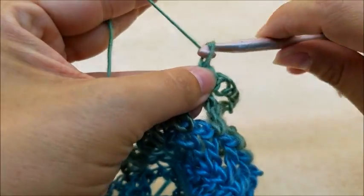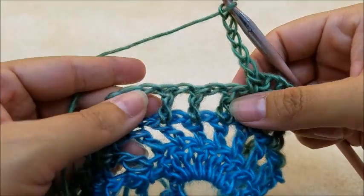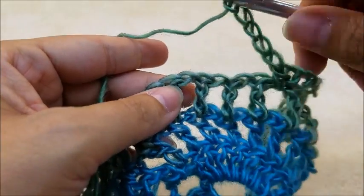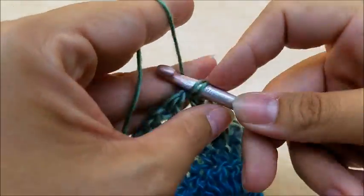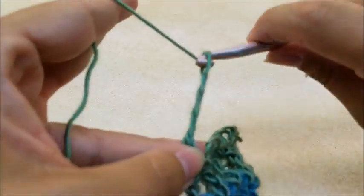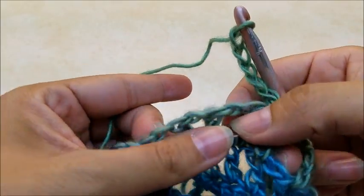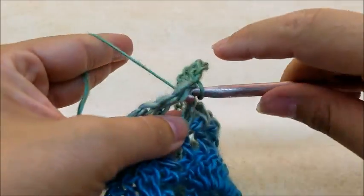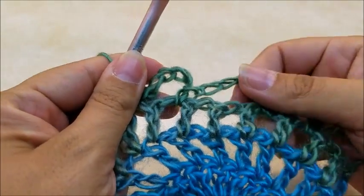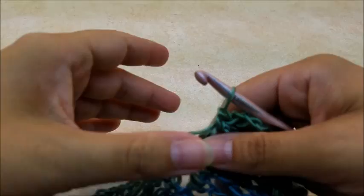Then you want to chain 5. 1, 2, 3, 4, 5. And then we're going to skip 2 chain spaces. So skip, skip, single crochet into the next. Chain 5. 1, 2, 3, 4, 5. And single crochet into the next chain space. Like that. So you'll have 3 chain 5 spaces to start our rows of fans again.